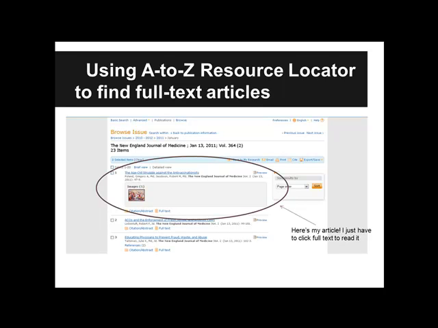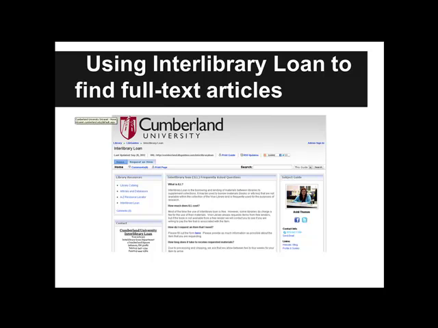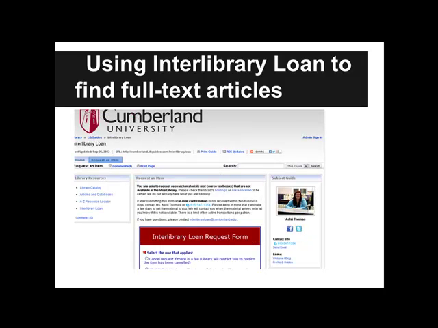However, if you do have time to wait for an article from another library, go to the Nursing Lib Guide and back to the Library Resources box on the left side of the page and click the Interlibrary Loan link. This will take you to another Lib Guide that gives you information about interlibrary loan services. The Request an Item tab contains a form that you can fill out. After you fill out this form, you should receive an email confirmation from the Interlibrary Loan Librarian within 2 days. Again, this process may take up to 2 weeks, so make sure you have plenty of time.